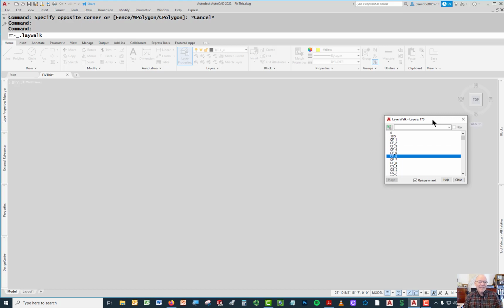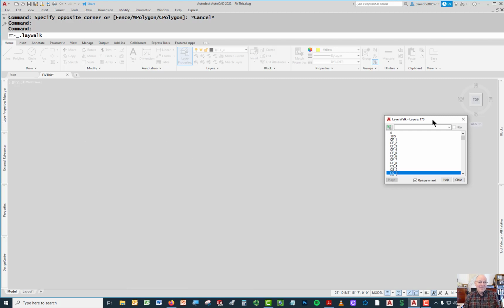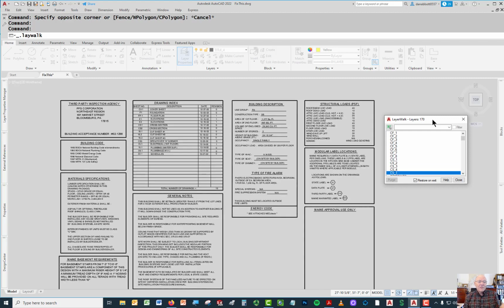By walking down through these layers, each one of them has something. There's a full section elevation that was hidden in there. There's another full section elevation. So you can go down through and find things on these various layers. Now I've removed information about the company that was involved with this.